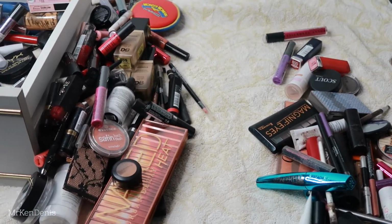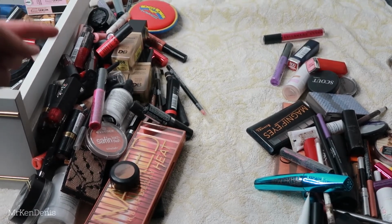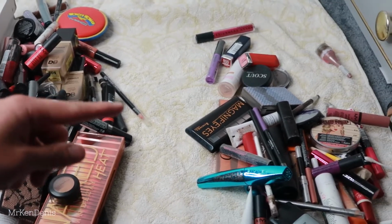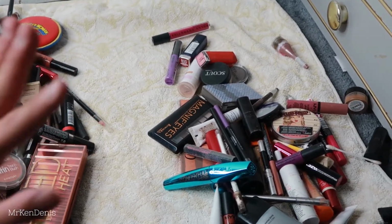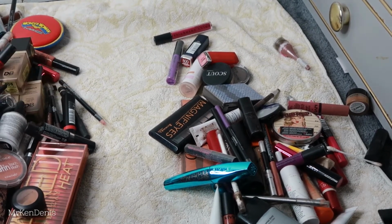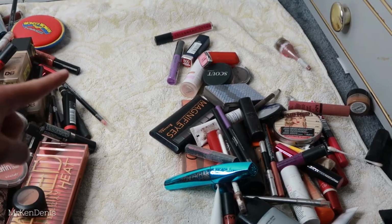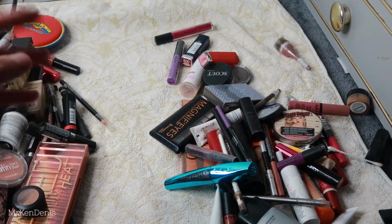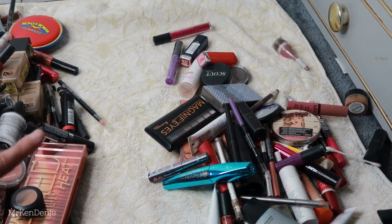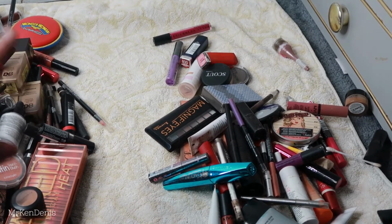Alright guys, as you guys can see, there's more in the to-keep pile. Some of them are from really, really old collections, but I'm still keeping them for nostalgia's sake. And then there's some products here that as you guys know are my favorites as well, but I either have doubles of them now or I don't really see myself using any of those colors. As you guys can see, some of them still have their wrapping on them. Others are just really old, like that's disgusting now. So I'm going to sort through that another day to give away to friends and family.